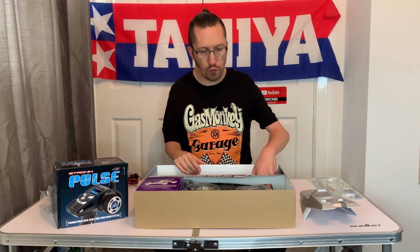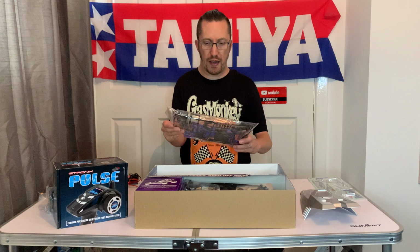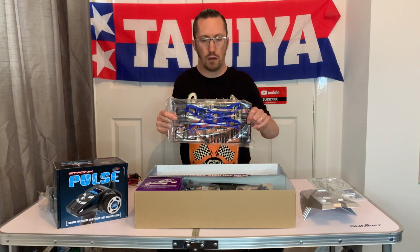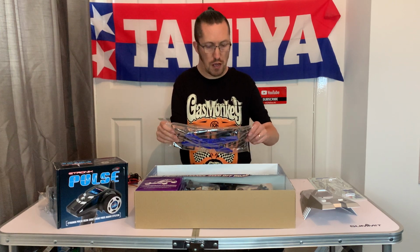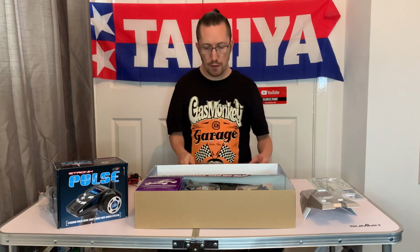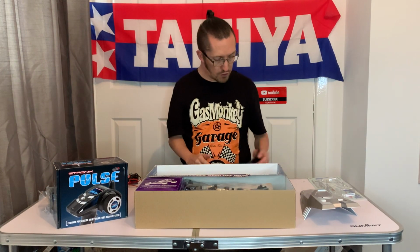Now we'll just quickly go through the parts for you, just in case you aren't familiar with this. So in here we have got lower wishbones for the front and rear, and we've got shock towers, body mounts, and part of the chassis top deck in there. Yeah, front bumper, so pretty flexible things.